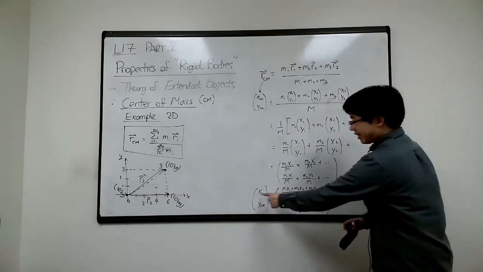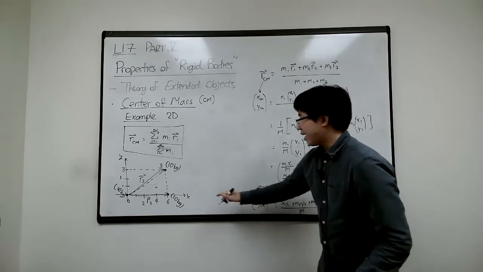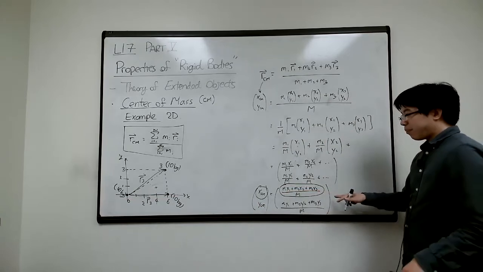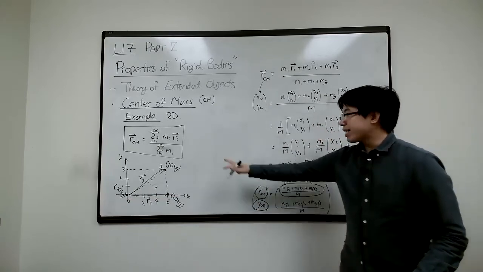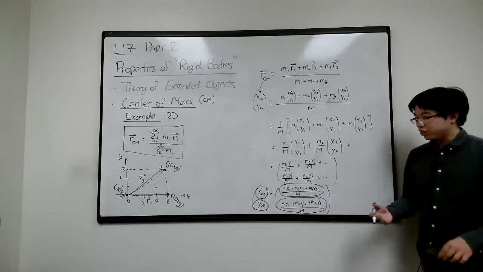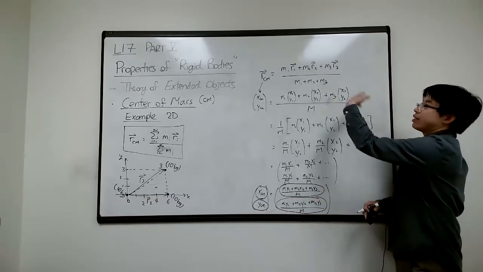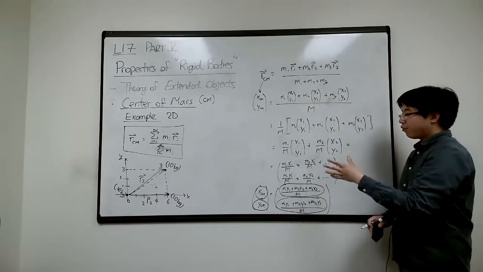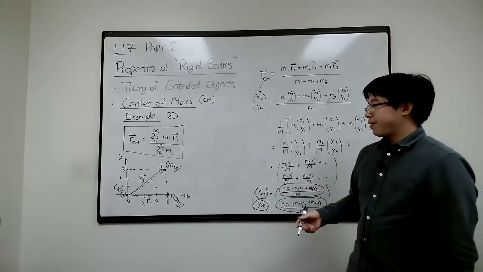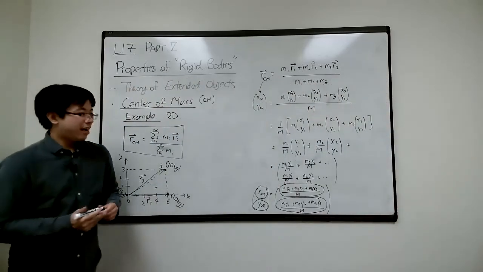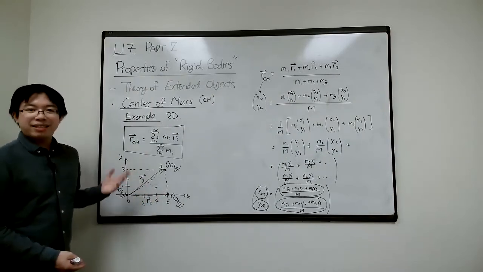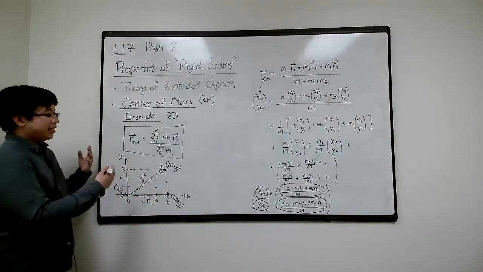Okay, so what did I do? What do I learn from this? X_CM, the X center of mass, is really the center of mass formula for the X components. And the center of mass in the Y direction is just the center of mass formula, or the definition, in the Y direction. So there are two ways to do it. You can do it in full vector form, or you can just split into X and Y components and look at them separately. And as usual in a lot of physics, the X direction effects do not affect the Y direction effects.